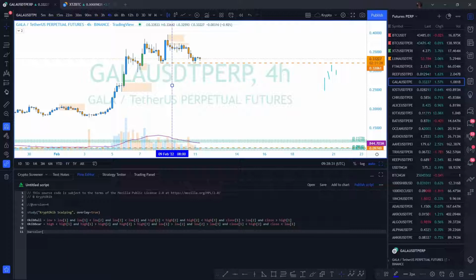So I'm going to input here an if condition. If you are a programmer, you know we have if else. So we have if the bullish condition is true, then yes, like in a ternary you have a condition, then the true statement, then the false statement. So if this statement is correct, then the yes part should be color.new, that is their function.